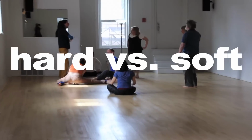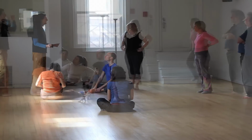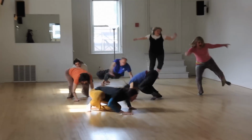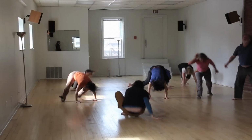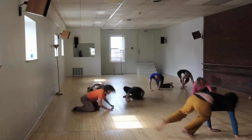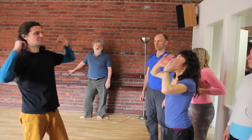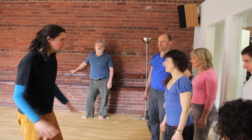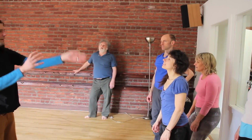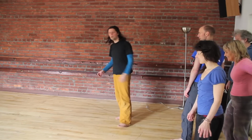Now, we're going to do a couple passes back and forth. One, where you're very loud. Let's all head down this direction. As loud as you can. Now, I'd like you guys to try going back across the room totally silent. So every time you land, it's totally soft. And you absorb the weight and fall into spirals so there's no sudden bang. All right, let's go.